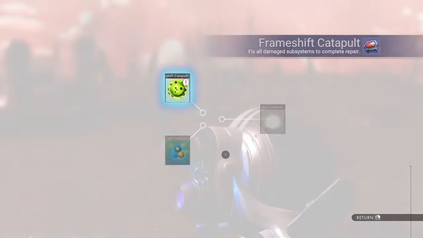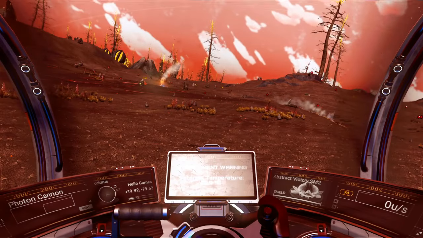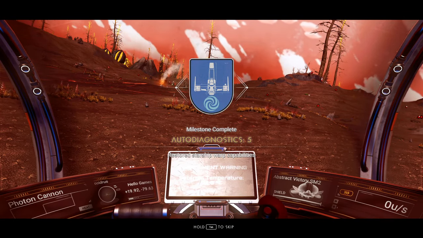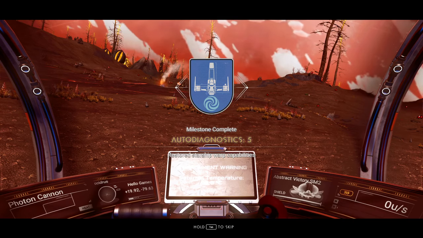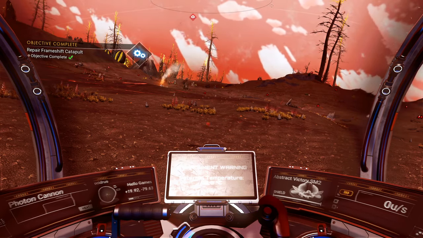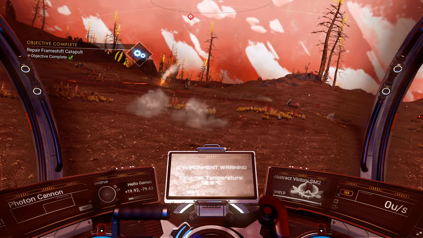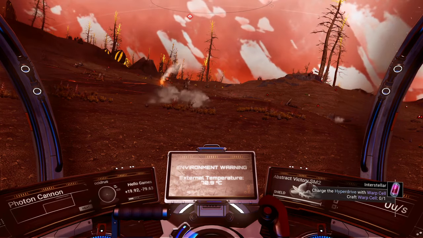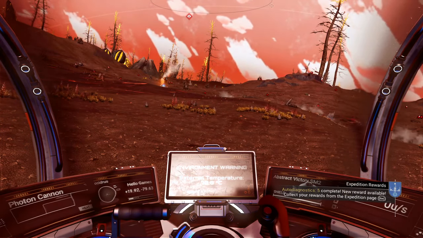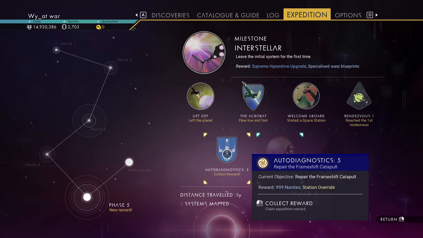Right, let's get the fixer upper done. Restored starship warp capabilities. Okay. Sorry, I got the guy from Futurama in me head now. That's disturbing. I'd rather have... Oh, I can't think of a name now. Have we not done the warp cell? I think we did. So, collect that reward.